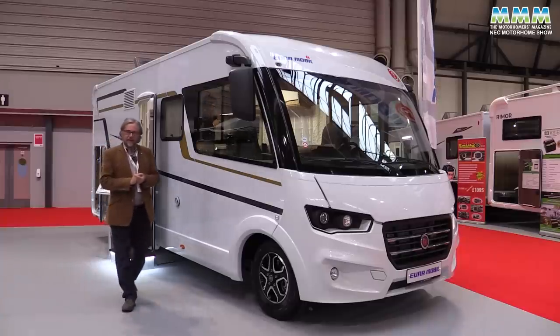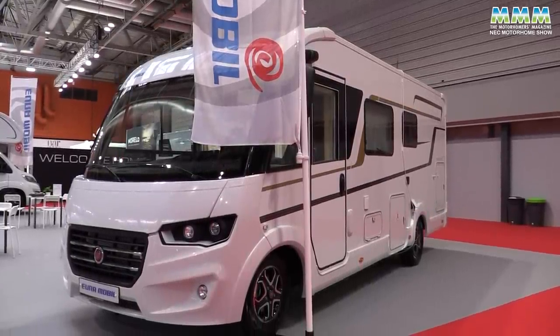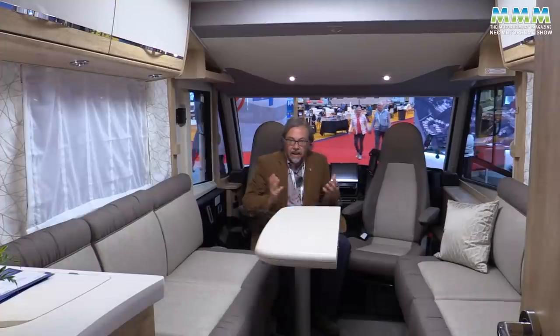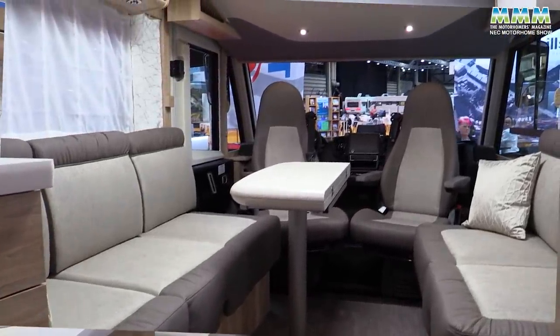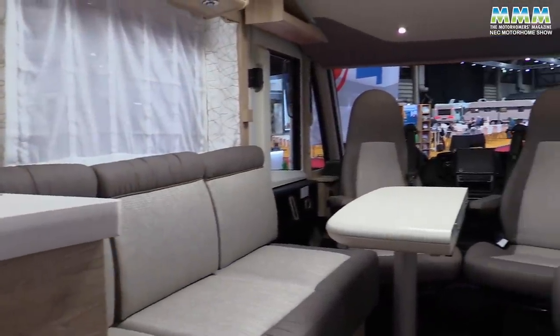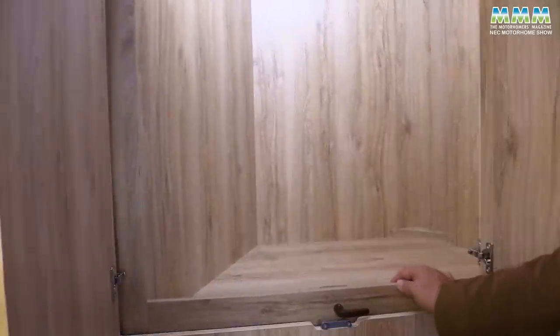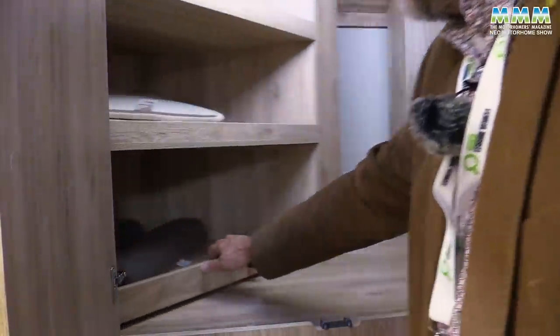It's great to see Euromobile back at the show with three models, and we were particularly taken with this Integra Line 695LF — a seven metre A-Class with a particularly spacious interior, priced at £122,495. Inside it feels incredibly spacious for just a seven metre van because the main bed is a drop-down in the cab, manually operated but a good sized bed. You've got really long side settees that hide fold-out travel seats underneath. At the back there's a very generous washroom area with a separate shower, but the novelty is in the wardrobe: rotating sections that pull your clothes closer to you, and you can use it as a changing room.